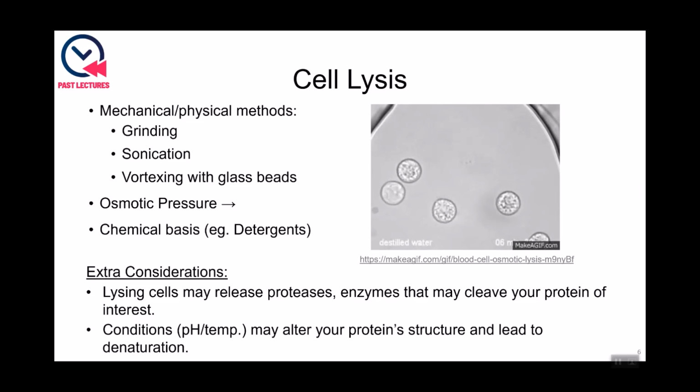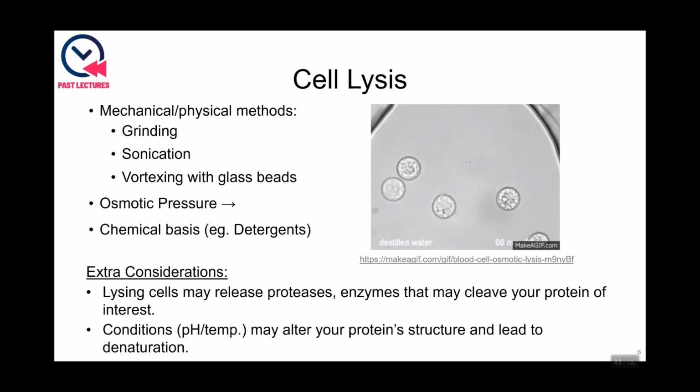There are a lot of ways of breaking open a cell, including more physical methods like grinding or sonication using very high frequency, as well as vortexing with glass beads. But you can also use osmotic pressure where water can flow into the cell and break them apart. Detergents are amphipathic molecules that we'll look at in more detail in the membrane module, but they can also be used to break apart the noncovalent interactions holding the cell membrane together.